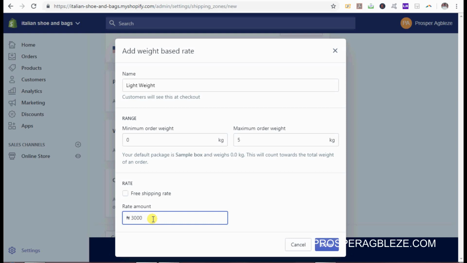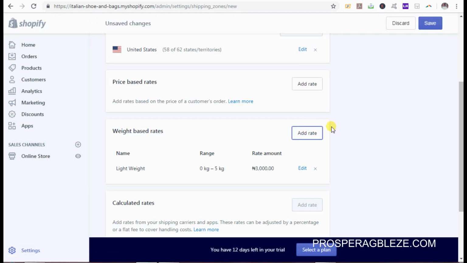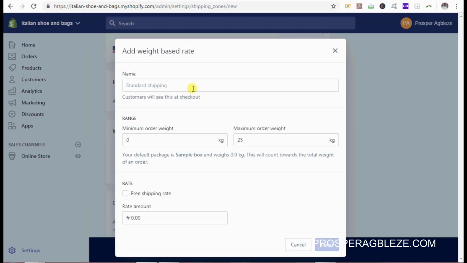I can add another rate. I click on add rates. Let me call this one heavyweight. This one will be 5 to 25 kg, and let me put this as 5,000.